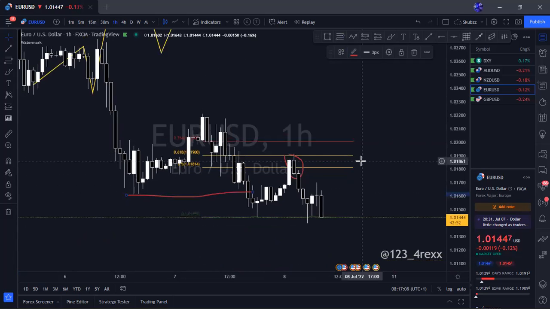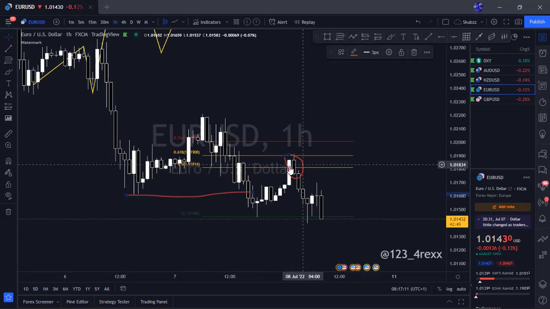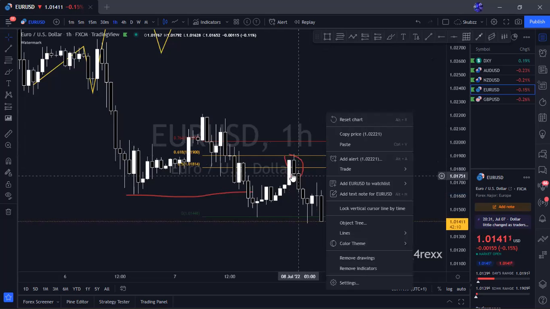Have I told you guys this thing? Most times, if I see my entry criteria on the 1H, I tend to hold the setup more than if I see the entry criteria on the 15 minutes. You know, the higher time frames are actually stronger than the lower time frames. So if I see a confirmation on my higher time frame, that's my 1H, I tend to have more confidence in the trade. It's not like if I see it on the 15 minutes, I won't be confident in it. I'll be confident in it, but it's not the same. If I see it on the 1H, most times I don't even bother checking other things again. Do you get? So let's see something.